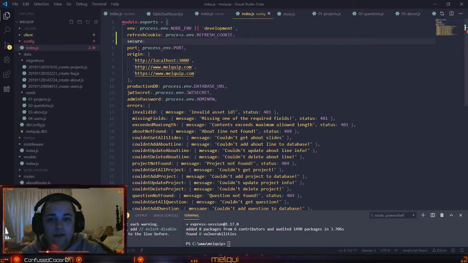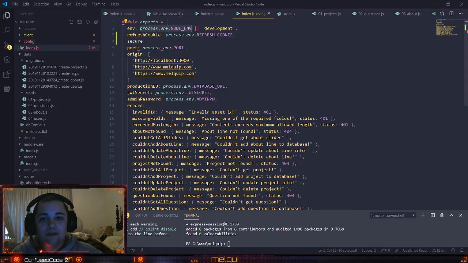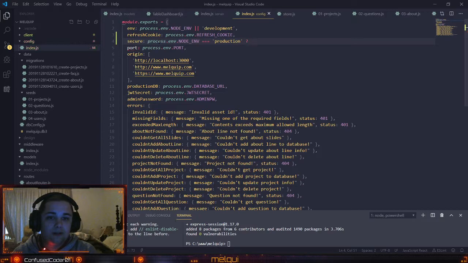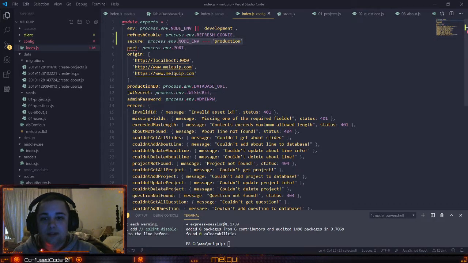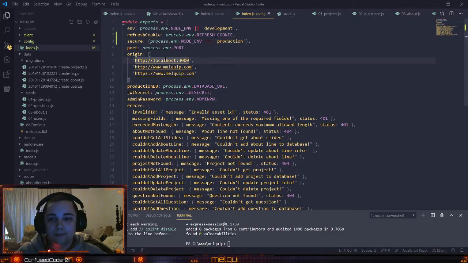The secure is basically this one equals production true. Yeah, maybe just this, like this, and that's it.